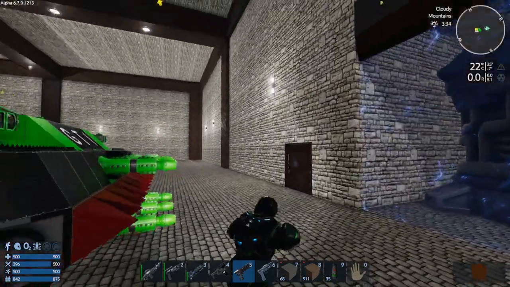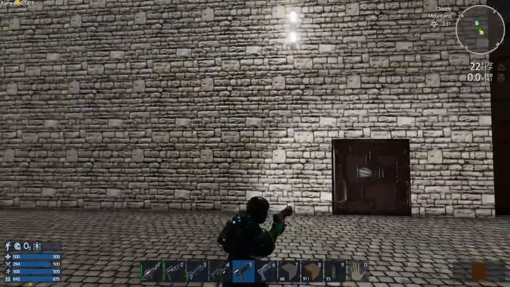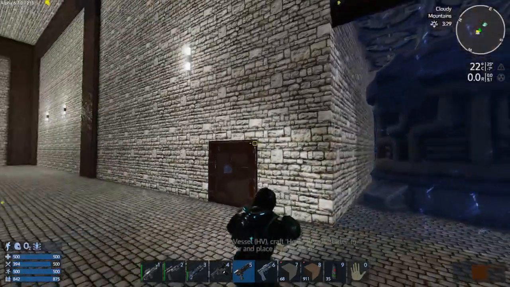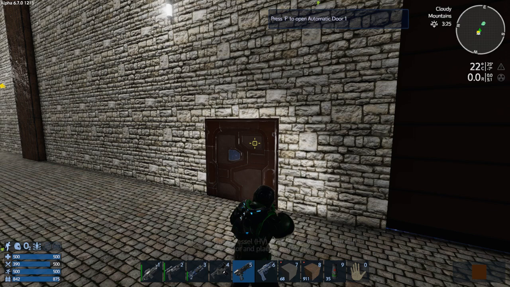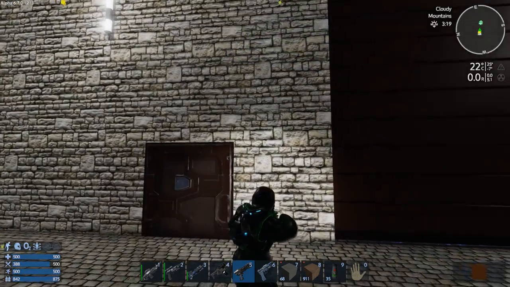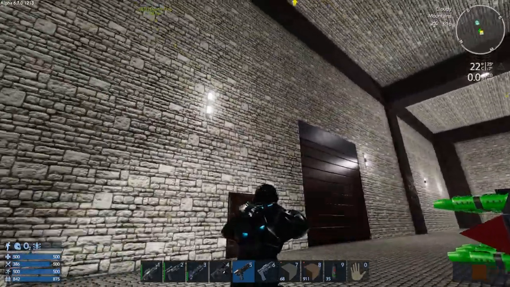Okay, so let's do this door the same. It's harder to see the brown texture on that door. Looks kind of black from here, looks like poo. God, that's a big jump in. Really? We need a more defined color palette, guys. Yeah, I'm just going to have to go with that.